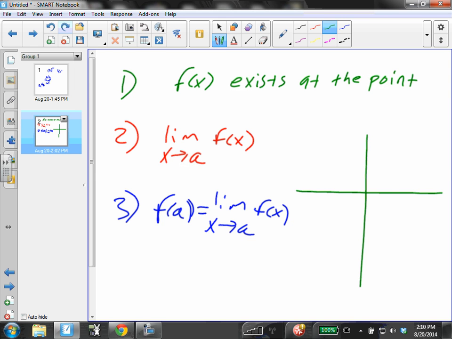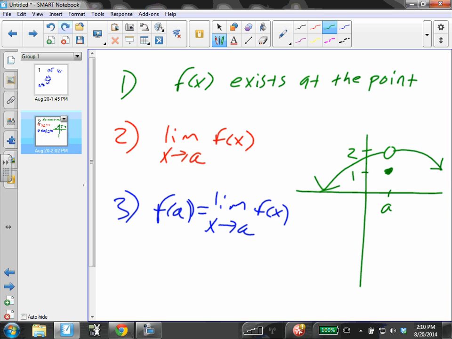You could make the limit exist. So I'm going to make this my point A now, right? So I'm going to make the limit exist. So this limit exists at A. Okay, I'll just put this right here and call it 2, right? So the limit would be 2. Does that make sense? Okay, so this thing right here has a limit of 2, so it passes step 2. The limit exists. The function actually exists right here. So now the function exists, so that's part 1, right? The function exists where this dot is right here at the point A, okay?